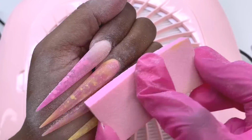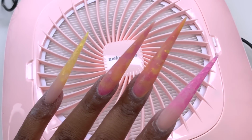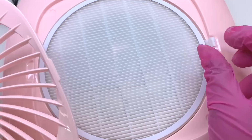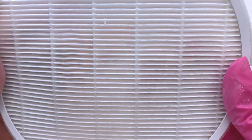So here I am just finishing up my shaping with a little bit of buffing over the surface. This is to remove all of the scratches. And then here's what we have. I feel like my stiletto shapes are so nice and perfect. They're not perfect because they aren't as sharp as I wanted them to be, but for the most part I do feel like they are pretty good.